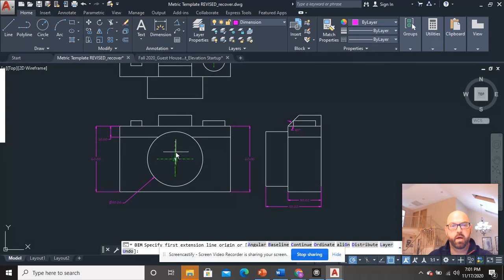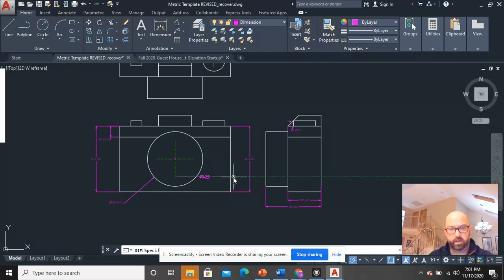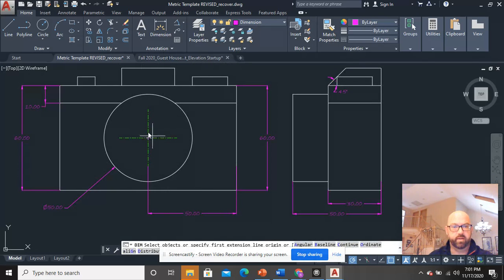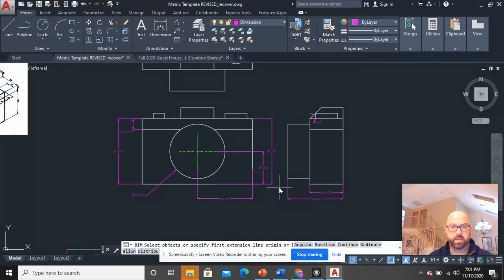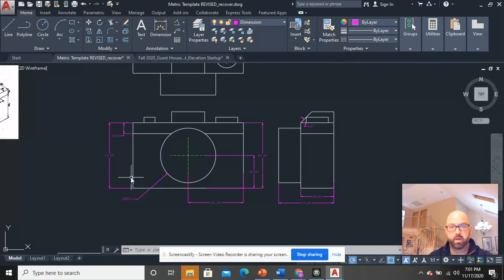All right. I really don't need to tell anyone that this is centered if it truly is centered. I really don't need to tell anyone if it's centered this way. If I wanted to, I could come in here and dimension this perpendicular to say that this is centered. It's 50 over. And I could do it again from the end of that center line and shoot that through there. And that would tell me that that is centered that way. So those are all good.